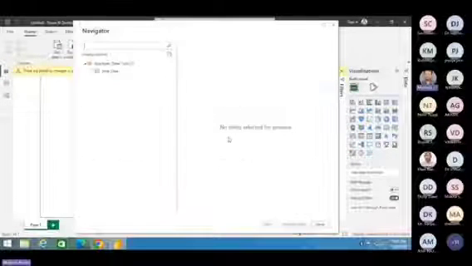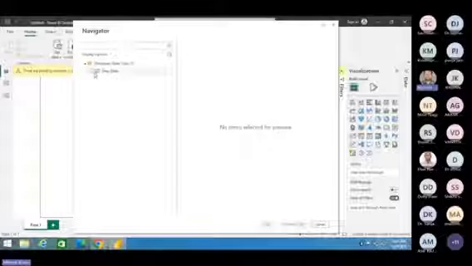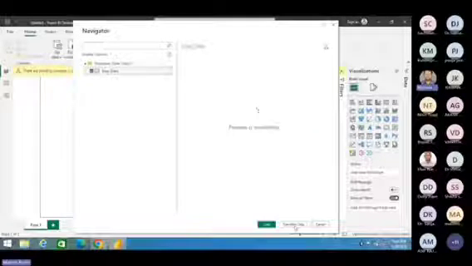See the navigator tab, and let me import it into the Transform, Power Query editor now.